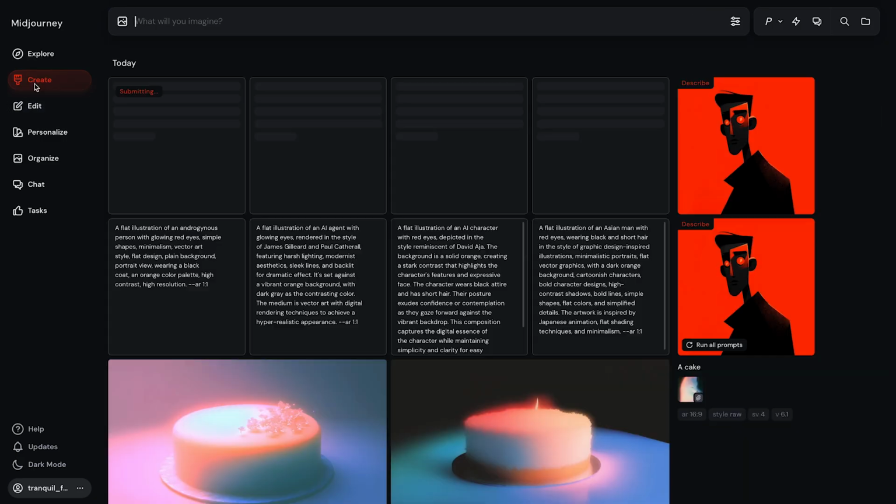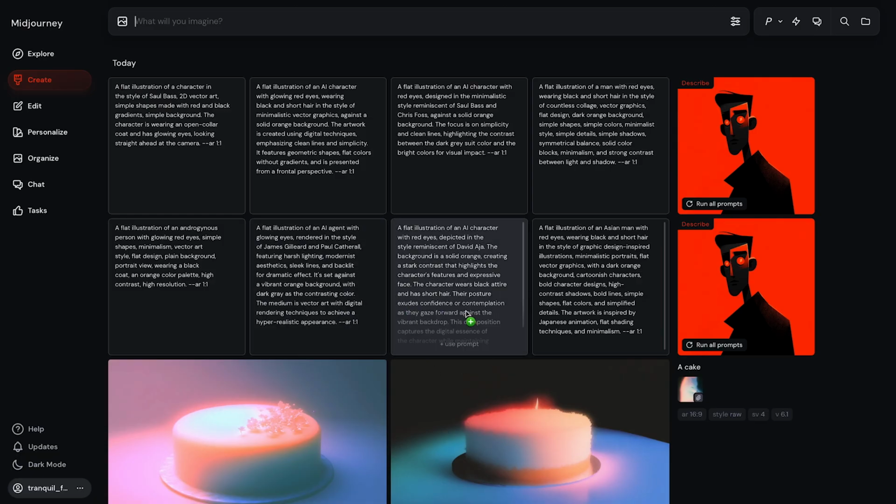Okay, and MidJourney is going to do exactly that. You can see that in the 2 times that we've submitted the image, MidJourney has given us a prompt for arriving at this image. A flat illustration of an androgynous person with glowing red eyes, simple shapes, minimalism, vector art style, flat design, plain background, portrait view, wearing a black coat, an orange color palette, high contrast, high resolution.